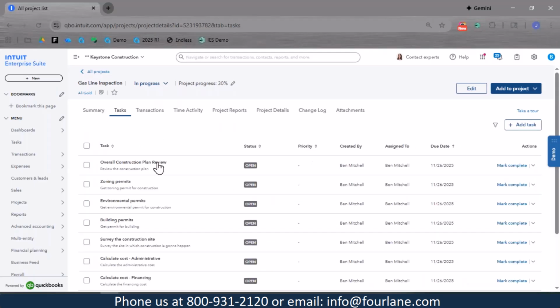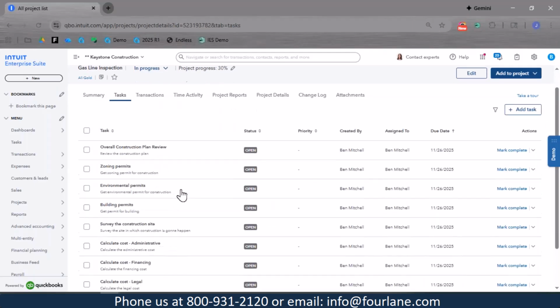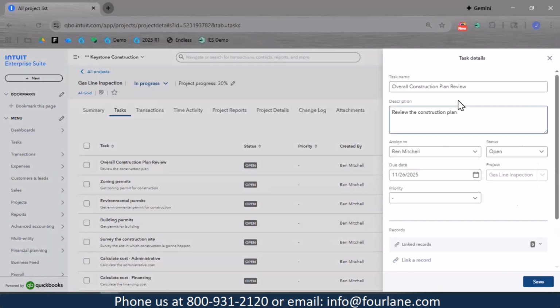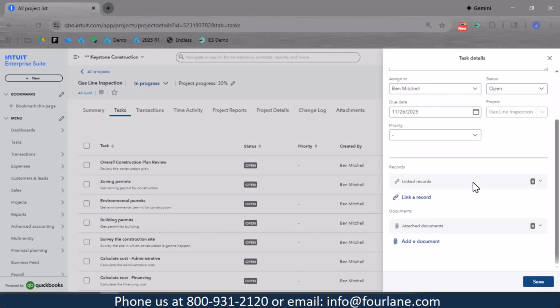And then you have tasks. I actually copied all these tasks from the project template. So when I do add project, you could actually add a task template. If you have common denominators between your projects, you don't have to manually create project tasks over and over again. You could just set up a template to add these. And then if I do edit, you can see that you can assign it to an employee. You can have a status, and then you can have a due date as well. And then you could also drag and drop your records at the task level here.